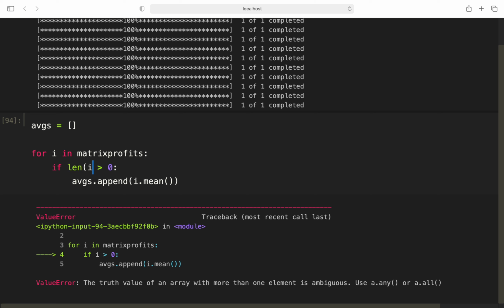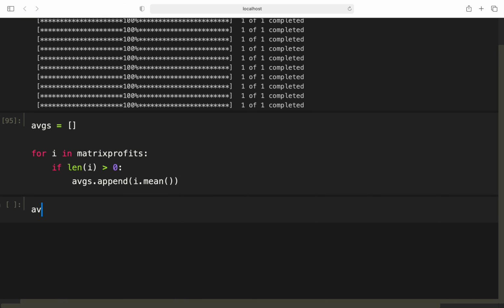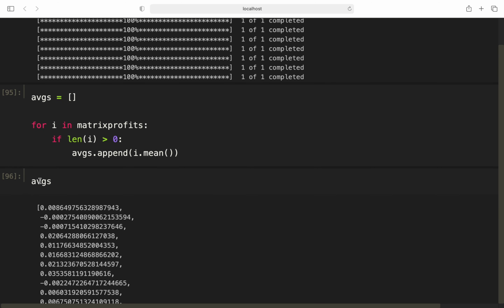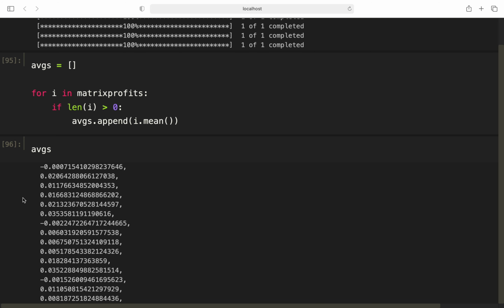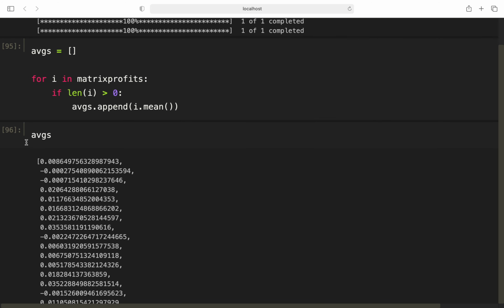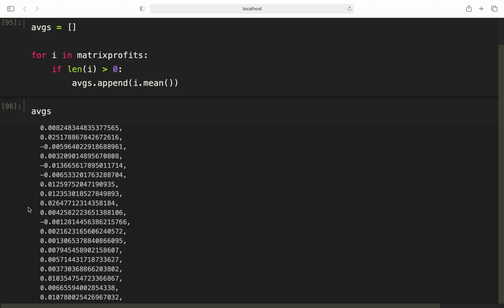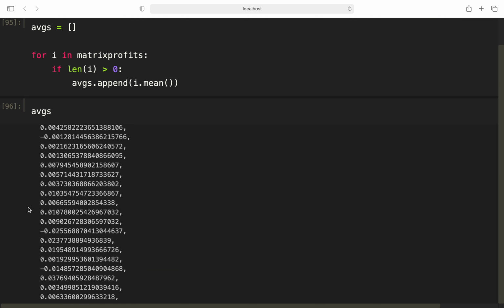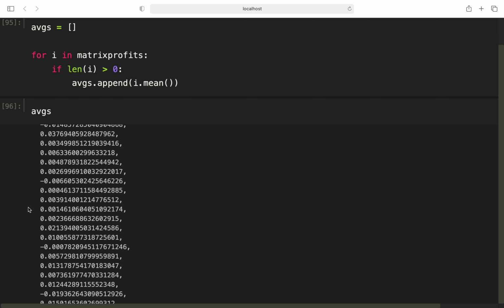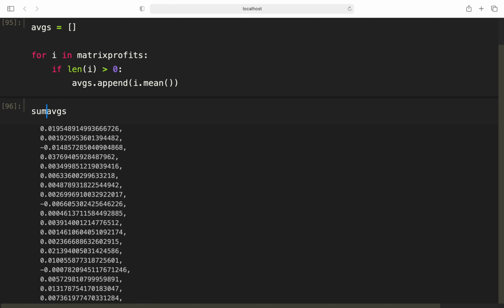Length of the array, of course. Okay, so let's take a look at what we got, and it seems that this is a solid strategy, right? So a lot of positive trades here. I mean, you could even take the average of those averages here.